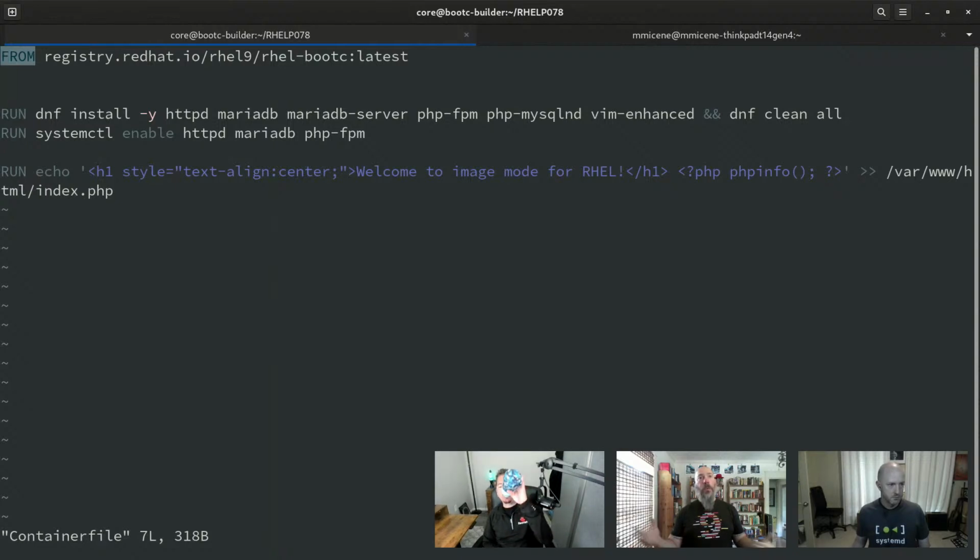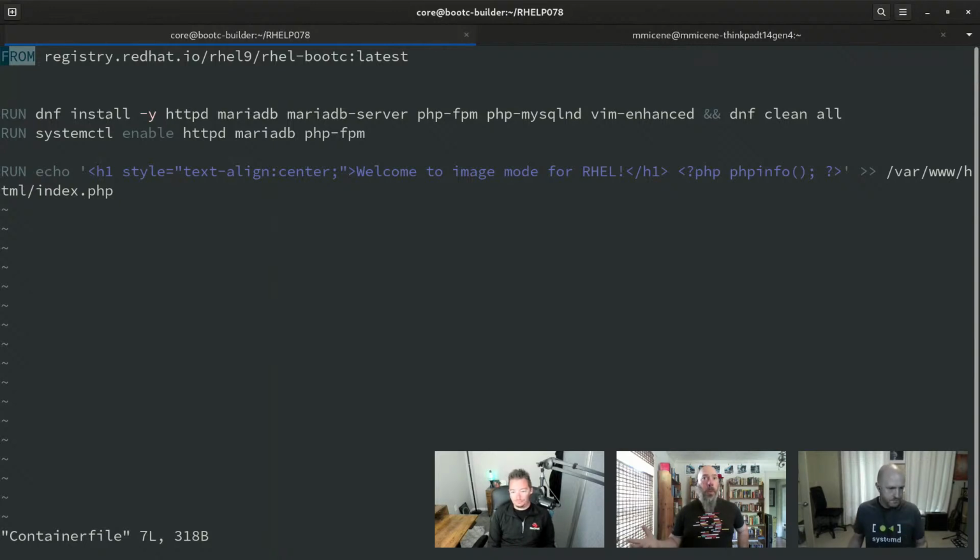We've got our FROM, which is a little bit different because we're using the new bootc images. We've got typical DNF commands and system commands and things that you use during a run. But we're missing a few things you might normally see in a container to make it work. There's no entry points. There's no commands to run, right?